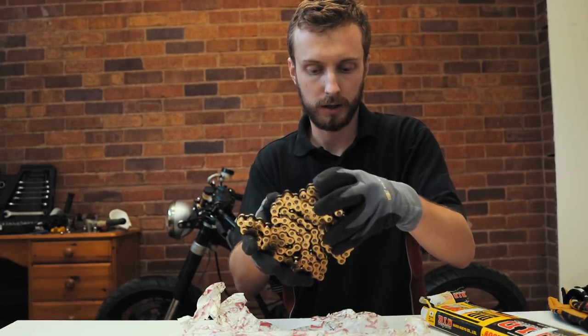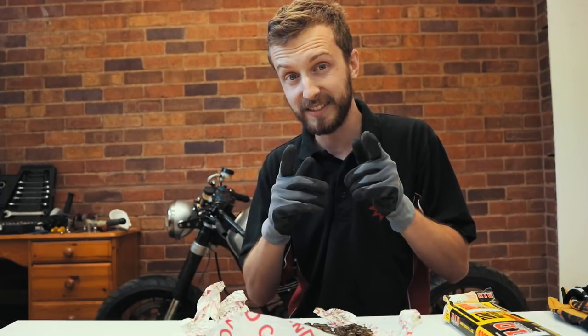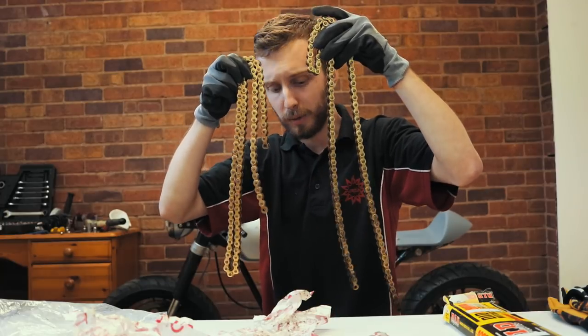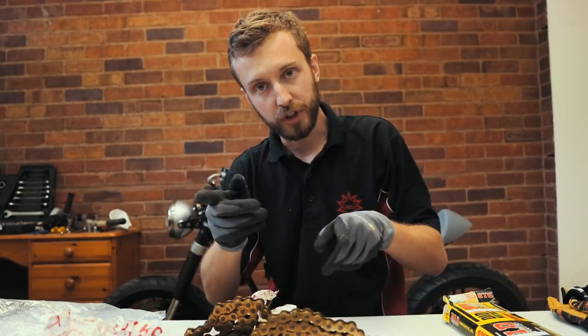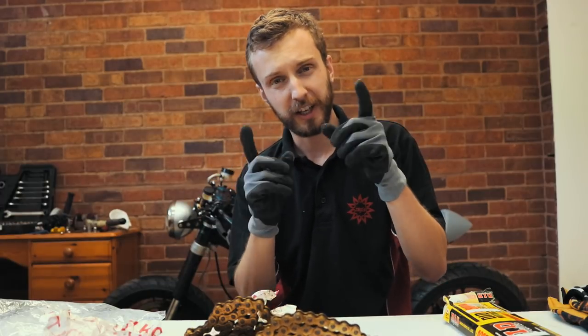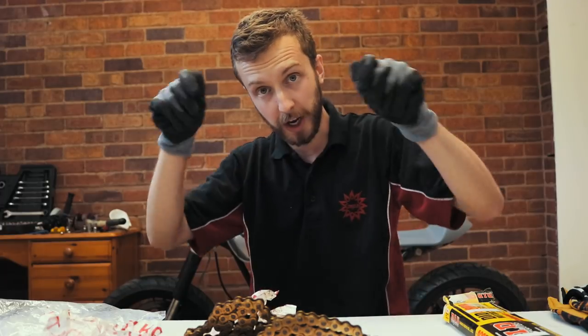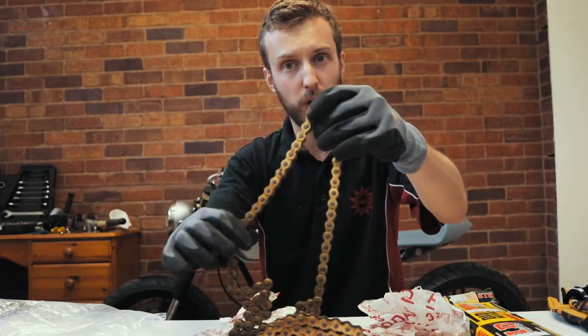So, the way I'm going to go around that is two chains. Bling bling! What I propose to do is fit the one chain, get it where it needs to be. I think it's about a foot too short. Get the second chain, join the two chains together. I'm going to have to just take about a foot or so off this chain.